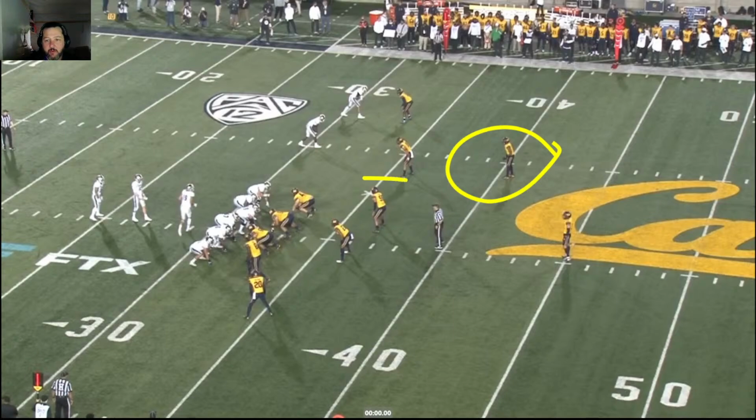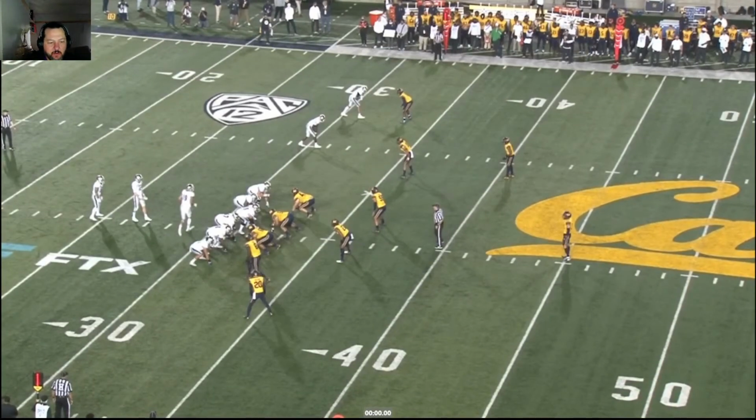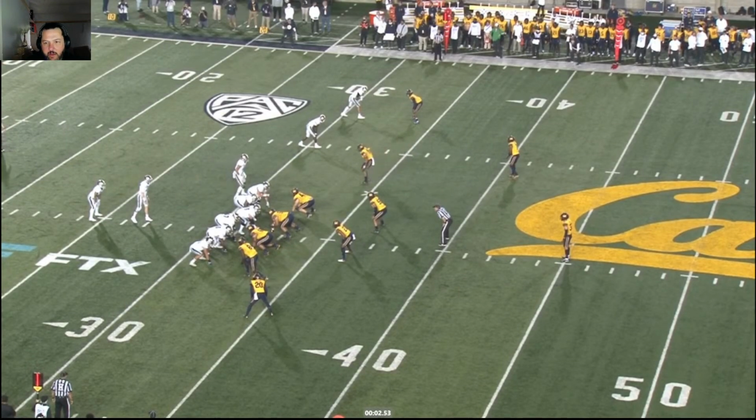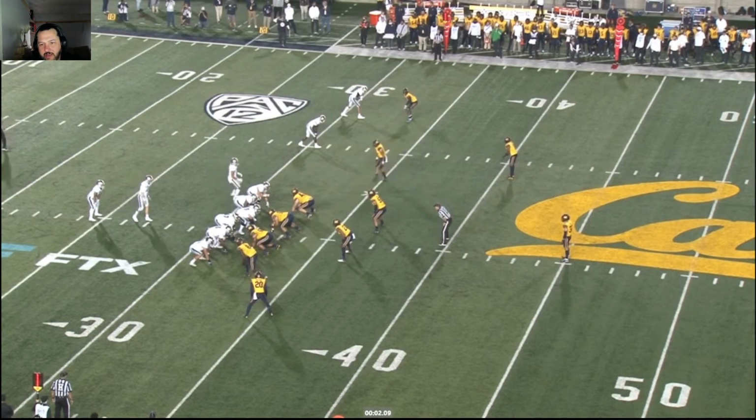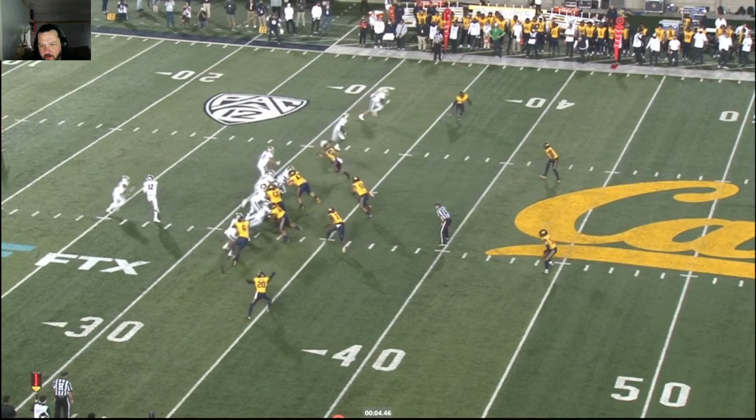So here he is again. We've got, they're trying to make it look man. Cal do run their coverage as well, but they don't particularly disguise a great deal of stuff. They run some different alignments. They play a lot of cover 1, a lot of cover 3. Okay. Well, that wasn't working, but you can clearly see the blitzes coming in, the slot on that side, that sort of zone look.